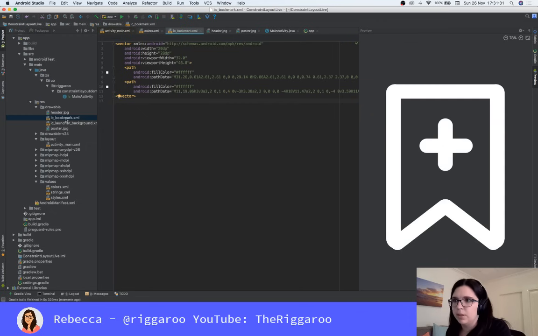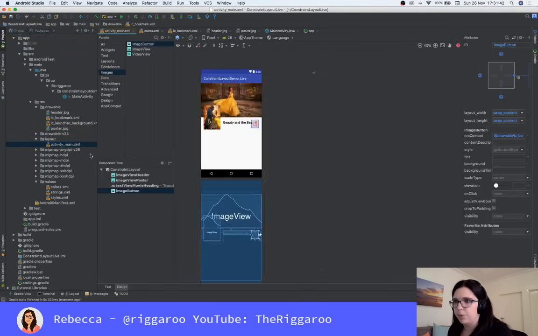Okay, so the reason why it's an XML file is that's how Android does the vector drawables. So I'll show you how to import an SVG into Android Studio to make it get into this XML stage. I just didn't do it for this one.